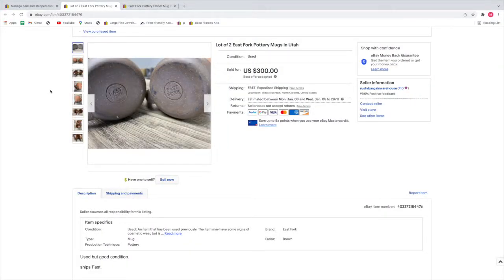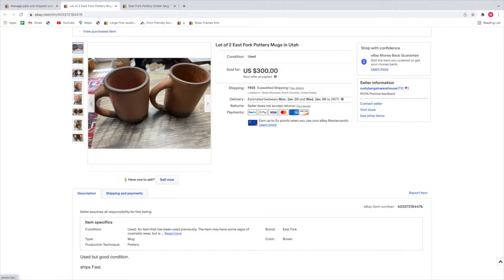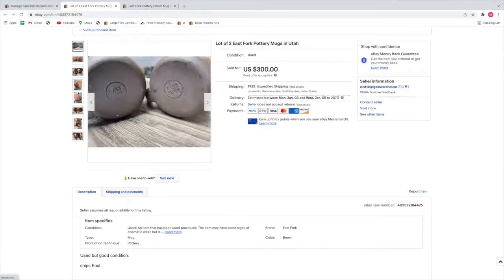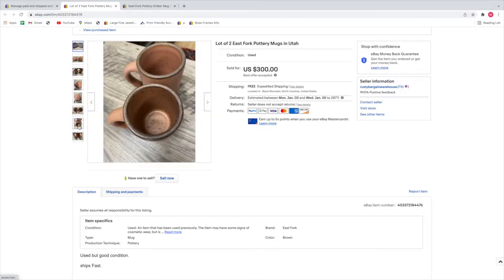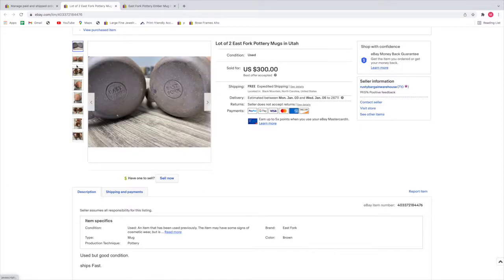All right, folks, here we are. The first of the things I sold are these mugs right here. They're just everyday, normal looking coffee mugs. This particular glaze color is kind of a light brown, almost beigeish, with these little speckles. You can see they're in pretty good condition, but they are used. I mean, we drank out of these things. We ran them through the dishwasher, believe it or not, and it's just fine. I put these up for $350, and the next day somebody offered me $300, and I just took it. $300. That's $150 a piece.